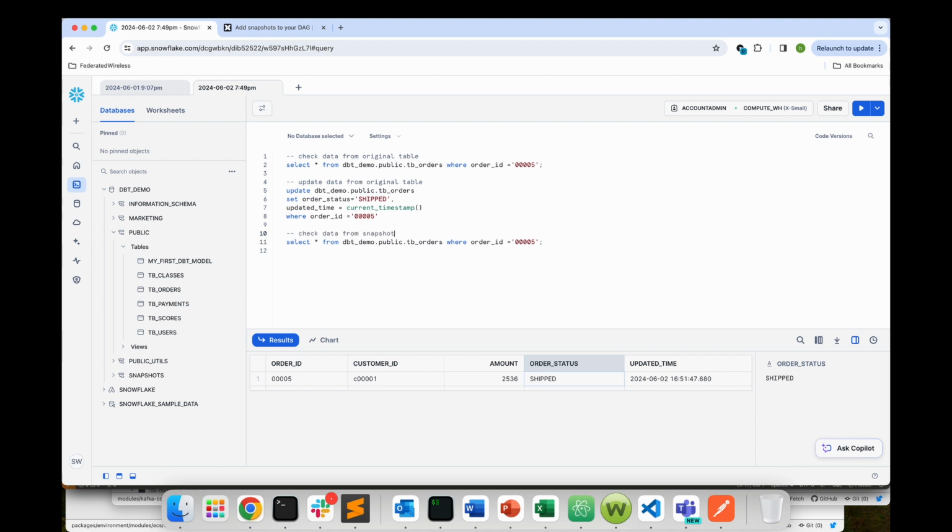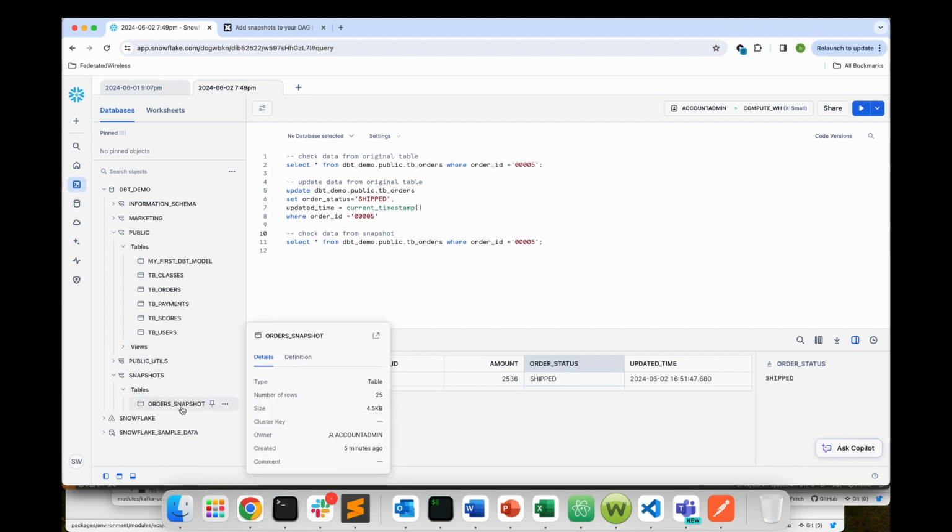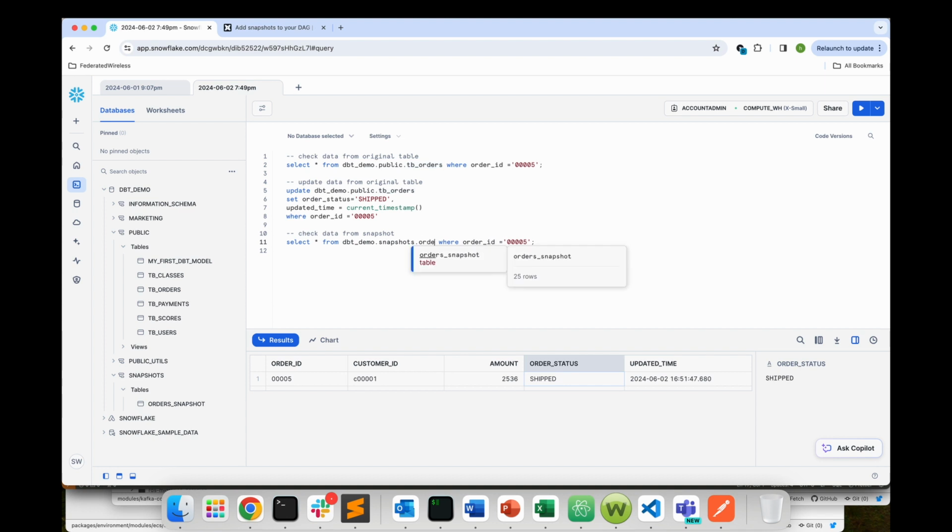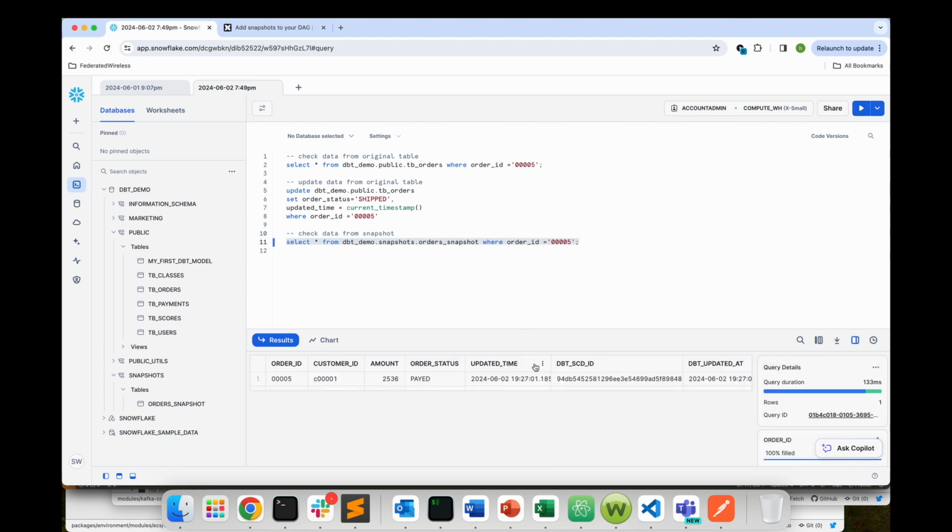From snapshots, the table name is order snapshots, with order ID here. Let's run this one. It's still the older status, paid, right?